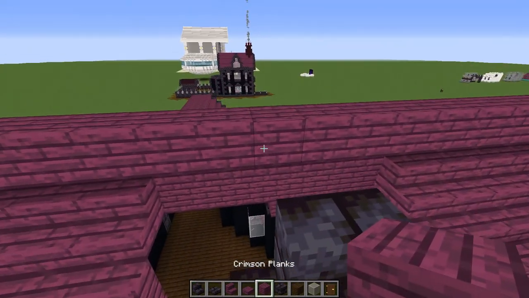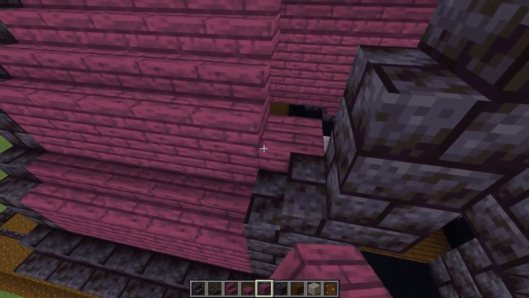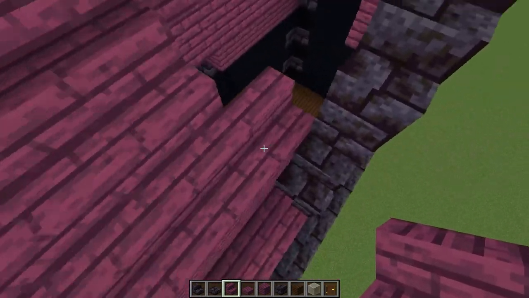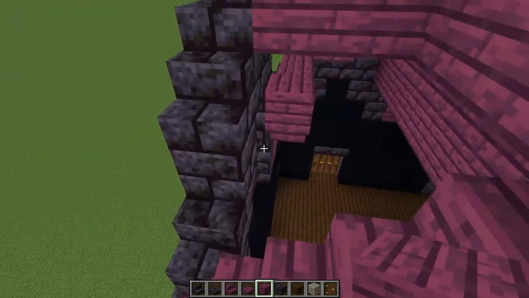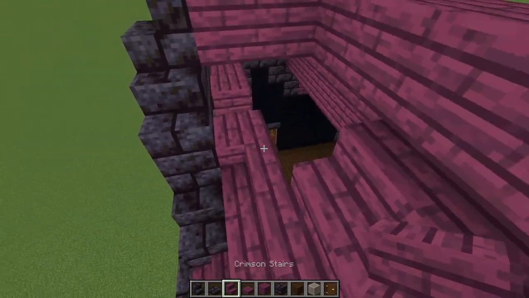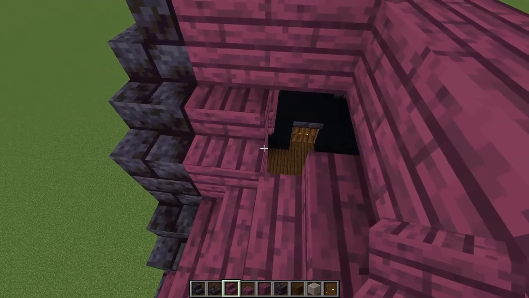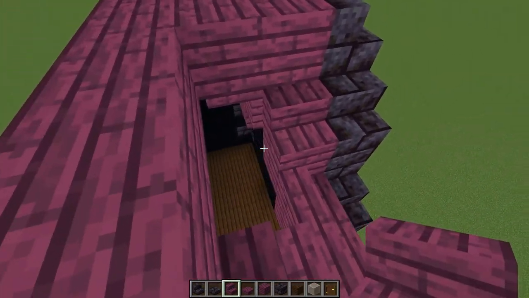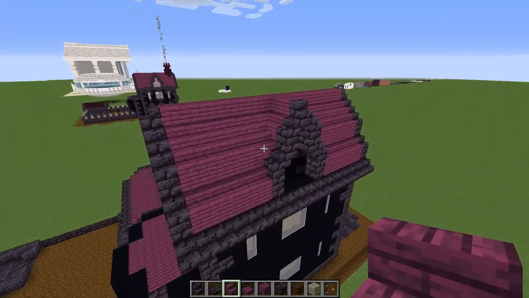Then get some planks, add some planks there, again do the same to this part, add planks to that part, again planks there, planks there, like that, and add some stairs to this part, as you can see. I'm going to do it again, stair, stair, and one more there, so that you get this shape.